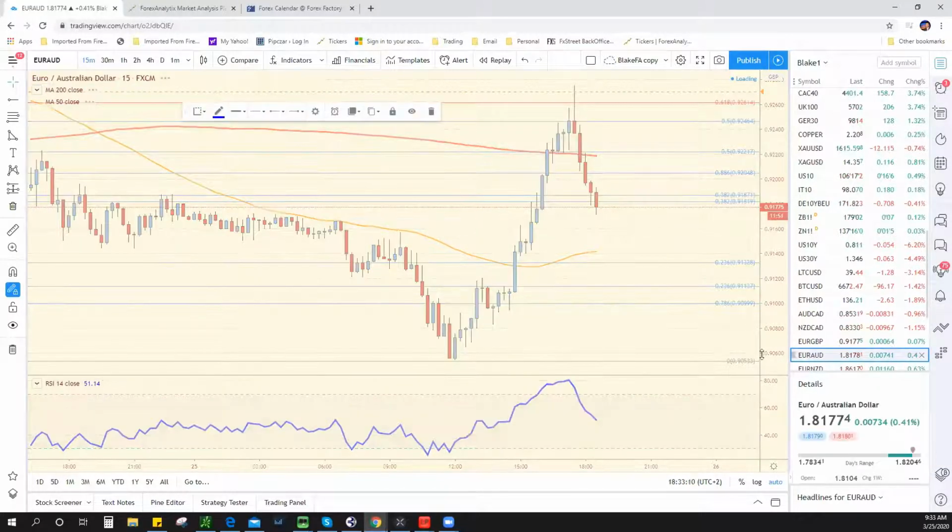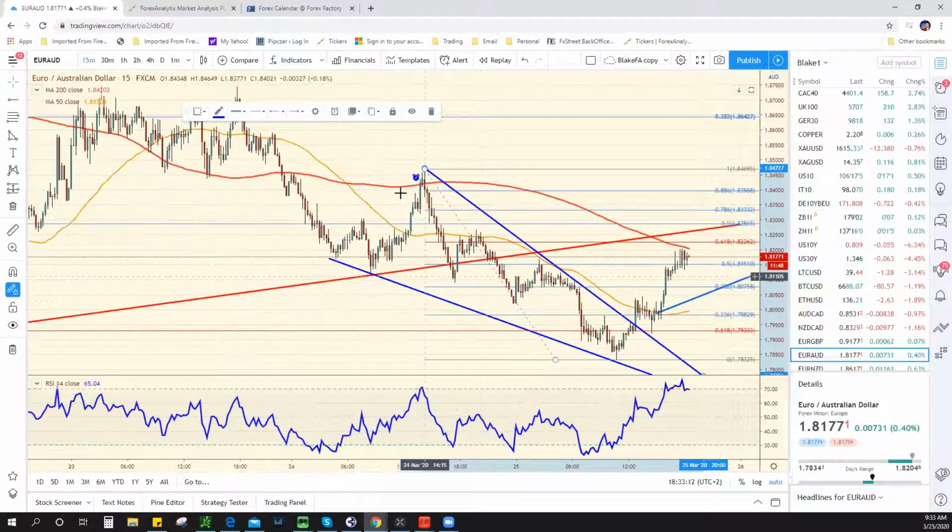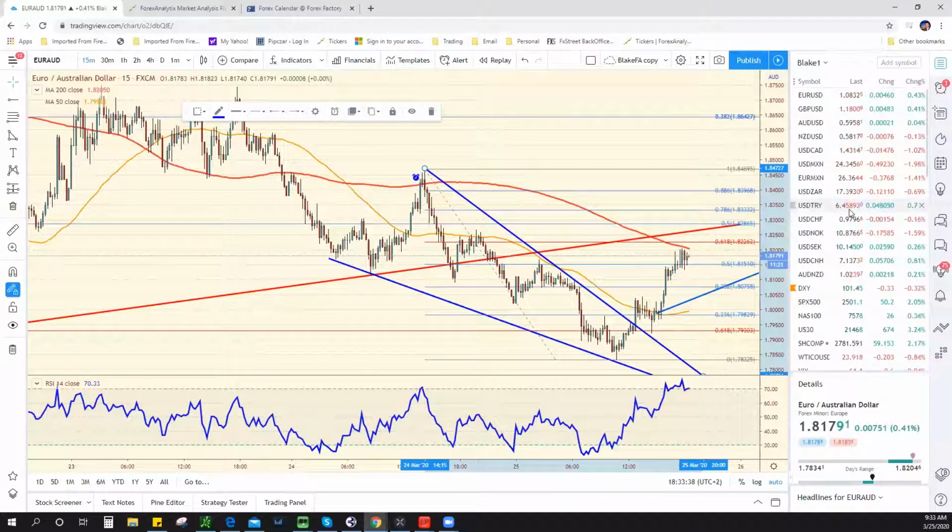The Euro Aussie has been really good, coming out of a descending wedge. I made really good money in the Euro Aussie today. That's where I made the bulk of the money that I'm profitable today, and it's holding up pretty well despite the rally back that you see in equities, which is surprising. So if you are long equities, and you have pairs like the Euro Aussie that are showing strength, that's a little bit of a negative or a little bit of a warning sign. Let me just put it that way.